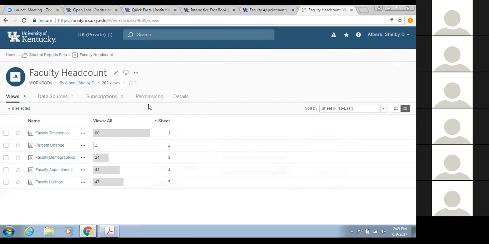So over in the Office of Research, they're publishing out using Tableau. I'm trying to think. I don't think there are any colleges doing that specifically. Over on the healthcare side, they're publishing a lot out on their website, but I don't know of any specific colleges. Yeah, you could be the first if you wanted. There you go.